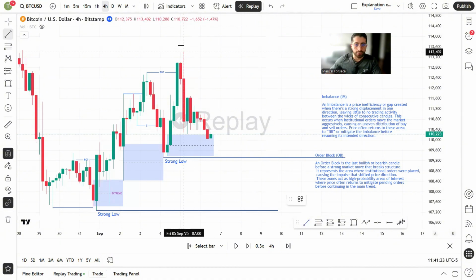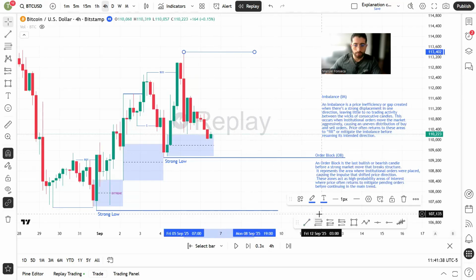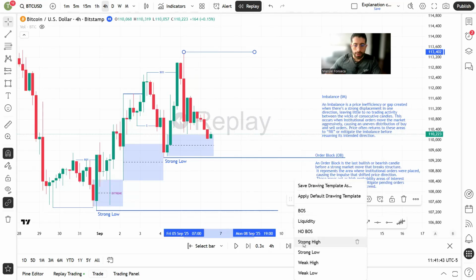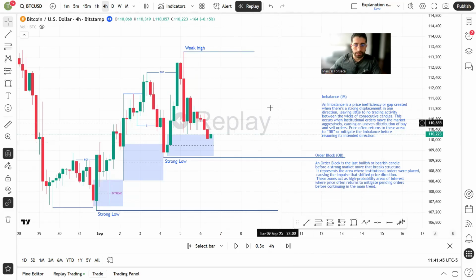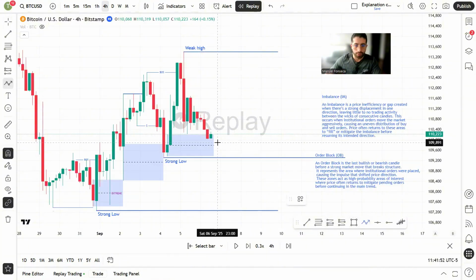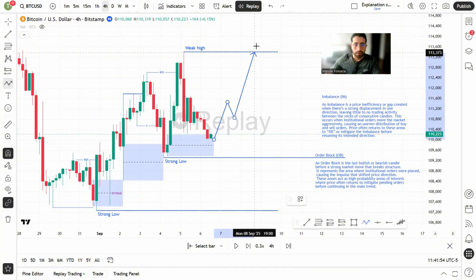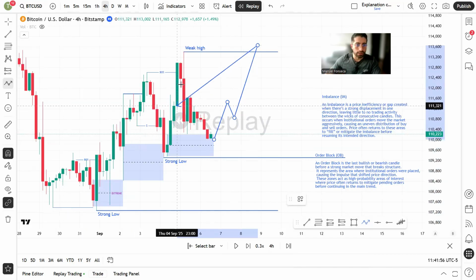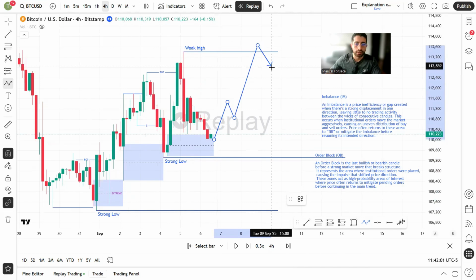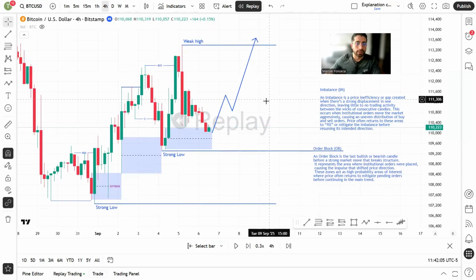What we're going to expect, of course, is a bullish movement, right? And remember that this high will become our weak high. Perfect. This is the weak high. So what we're going to wait for here is just the price to keep pushing up in order to follow the impulse, this impulse, because this is a big impulse, a retracement, and a second impulse.